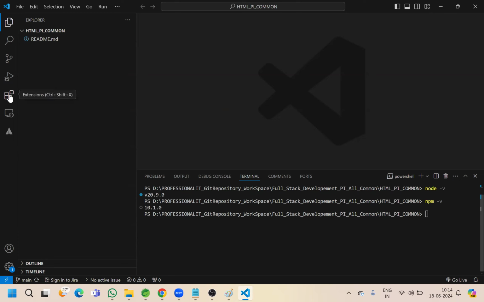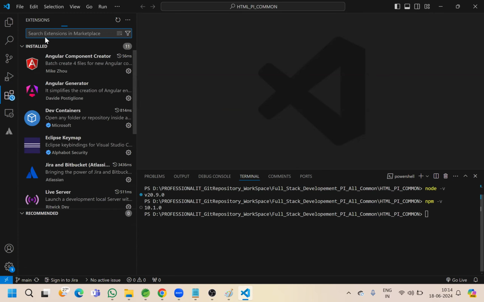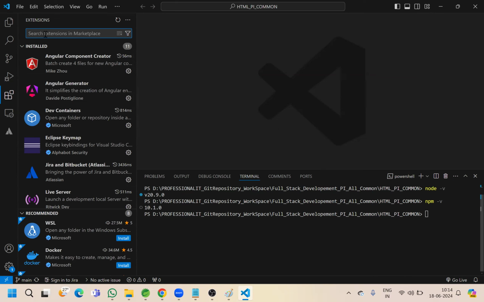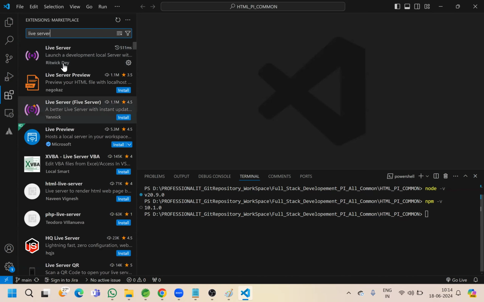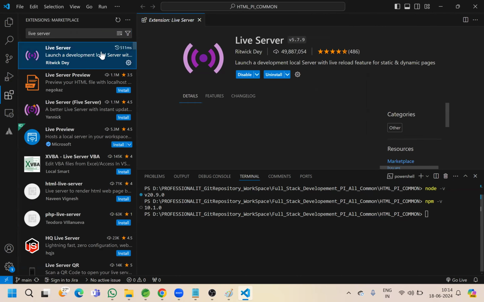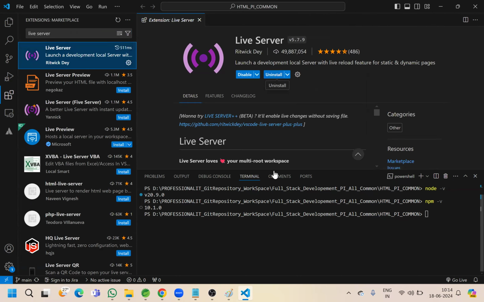But before that, this is my extension. Under the extensions, you have to put live server. Click on that and install the live server.